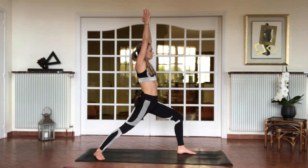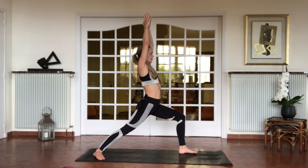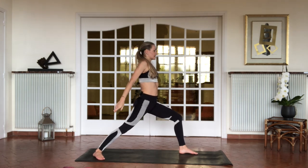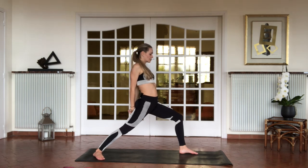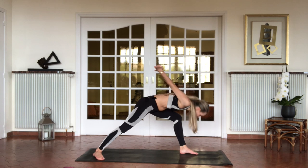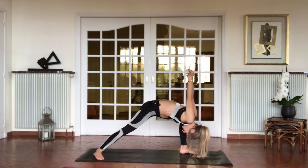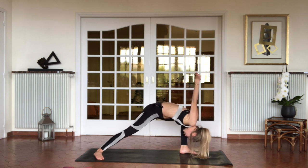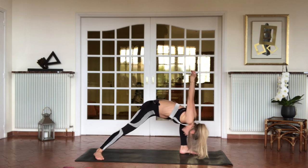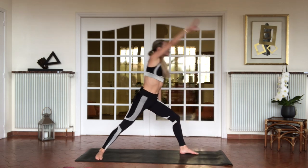Inhale, you reach. Exhale, you bend. One more time, reach up, look up. Exhale, interlace with the other index on top. Punch down toward the leg, look up. Forward fold, humble warrior. Two more, inhale. One more, inhale. Exhale. Circle the arms out. Warrior two.